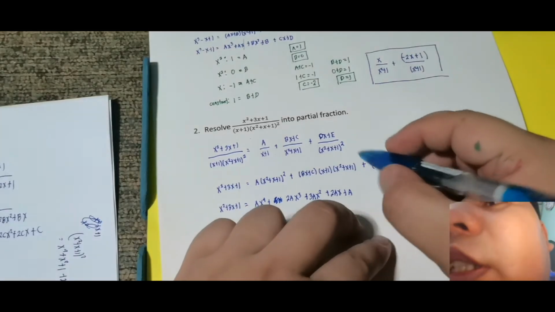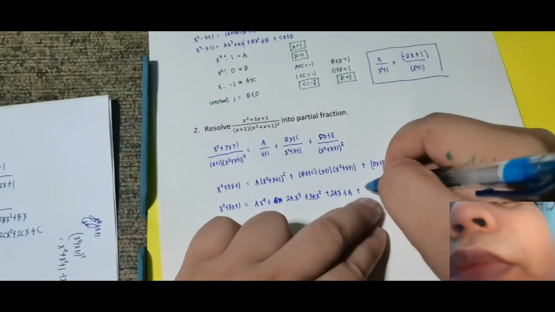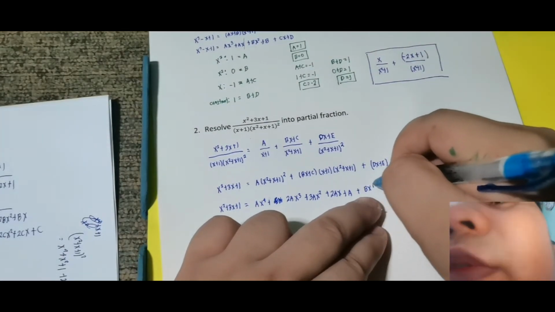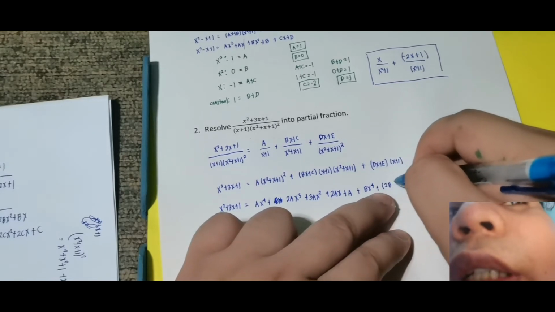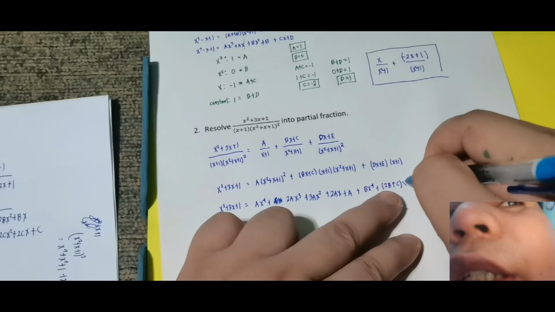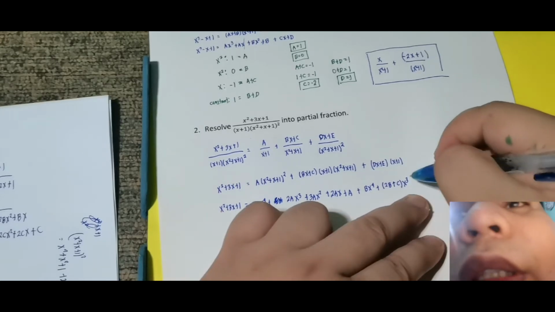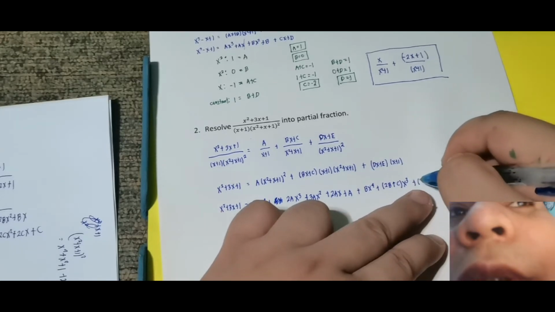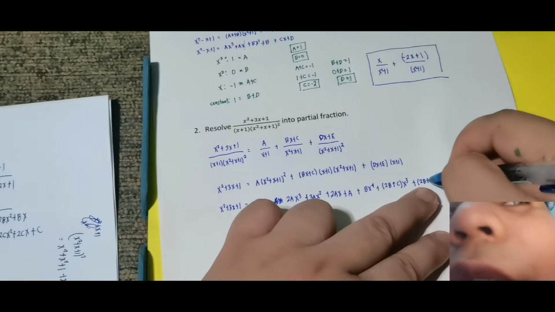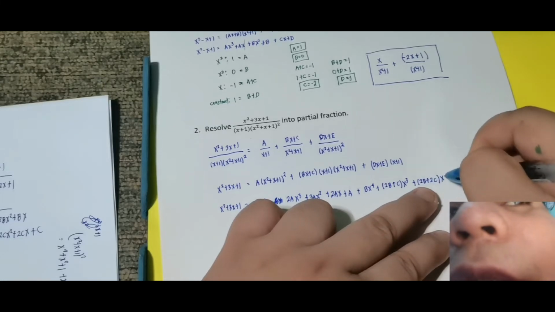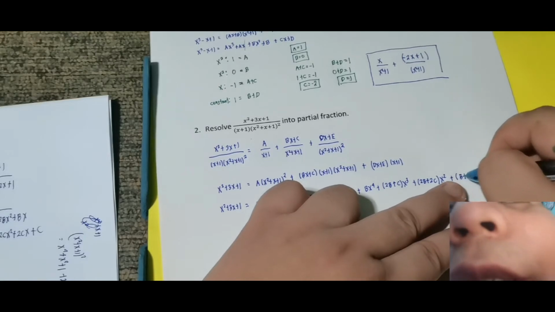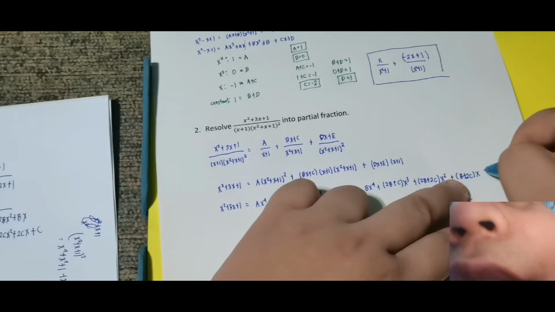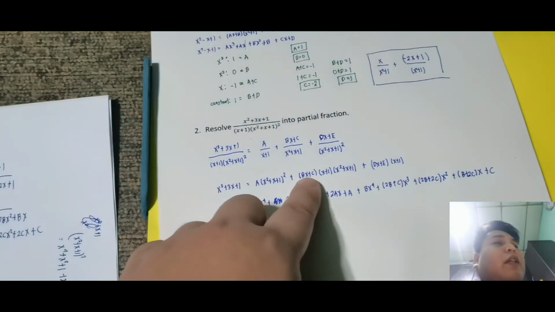Okay, so lagay ko na yung result dito. So this is just equal sa plus bx to the fourth plus, factor ko na to, this is 2b plus c, tapos x cube plus 2b plus 2c x squared plus b plus 2c x, then plus c. So dito pa lang yan.